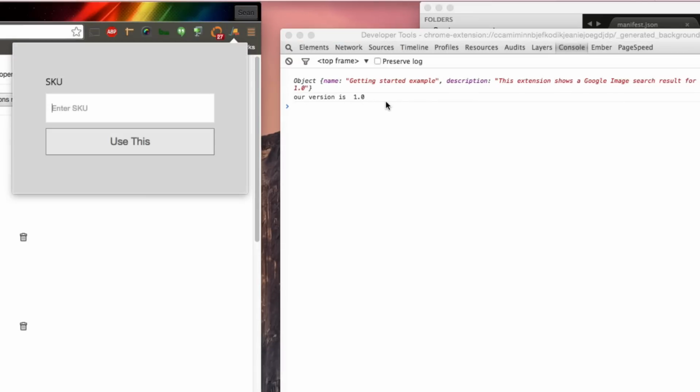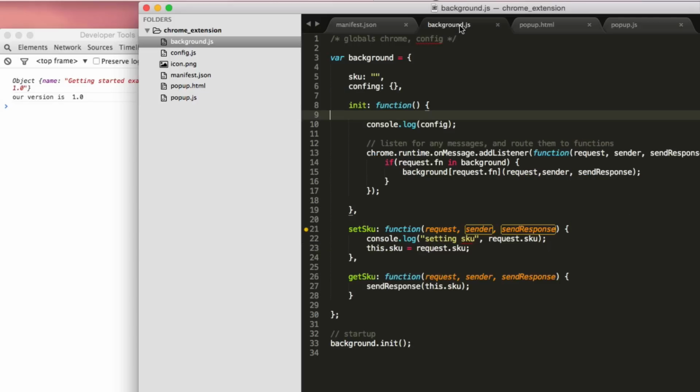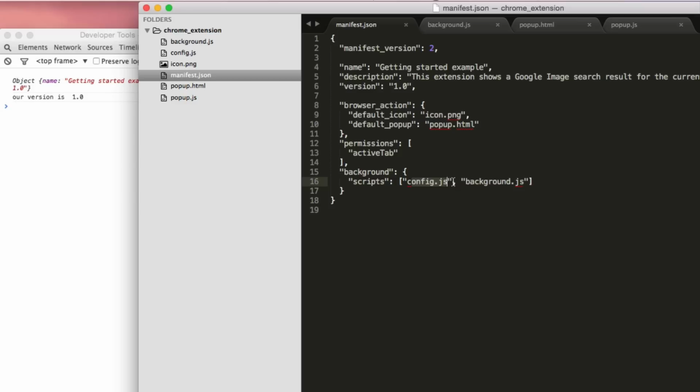straight from our config. So again, the last time we actually had to do some message passing to load up the file with Ajax, which was good to learn, but honestly, this is a way better way to do a config file, so I'm switching my stuff over to this. But basically what we're doing here is we're loading up a second background script under our manifest. So we're loading in config.js first.